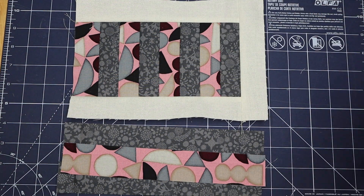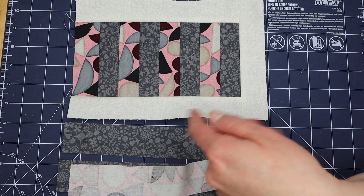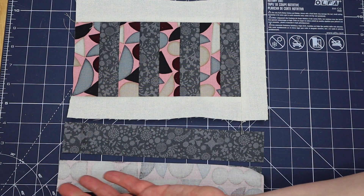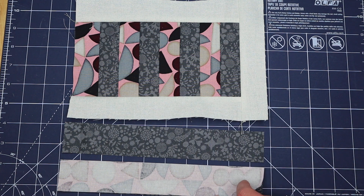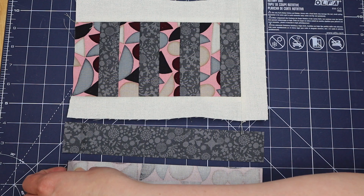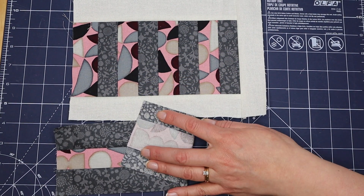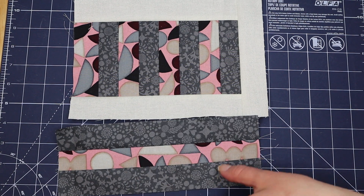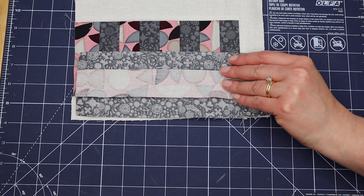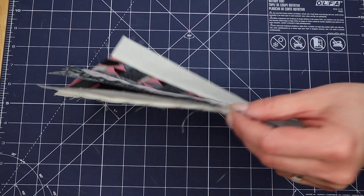I press this towards the non-pieced rectangle because it's going to help it lie flatter. Our next step is to add this last piece of background fabric — this is looking great. We're going to sew these three large rectangles, the longest ones, together, alternating with the light piece in between the two dark pieces, and then we will attach everything to the bottom of the unit that we've sewn. These have all been pressed towards the darker fabric and we are ready for our final seam — just flip this over and use a nice quarter inch along the long edge.